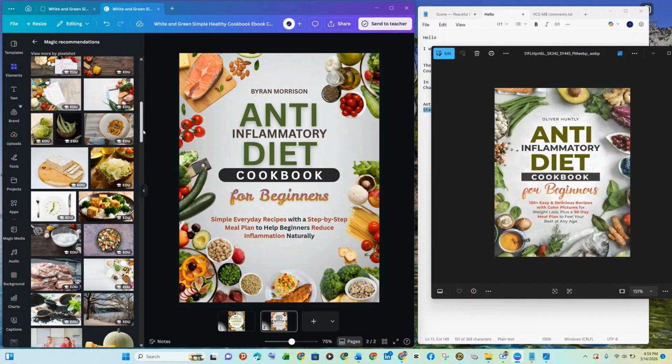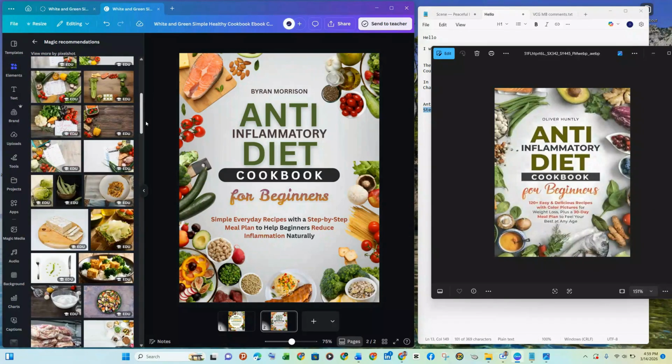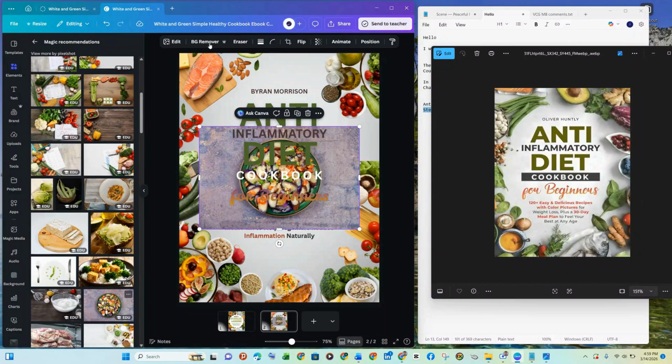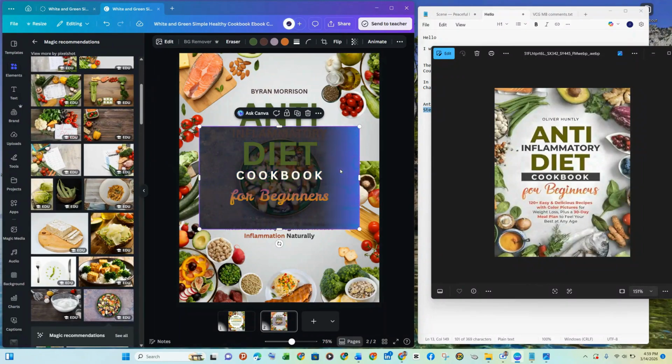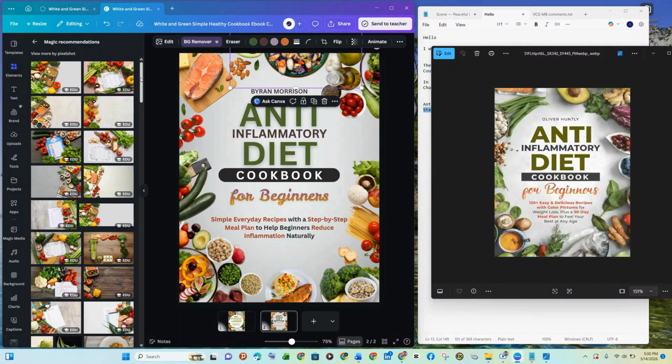So let me select this, remove background, and I'll just bring this to this part, reduce it. All right, one more image and we are done.